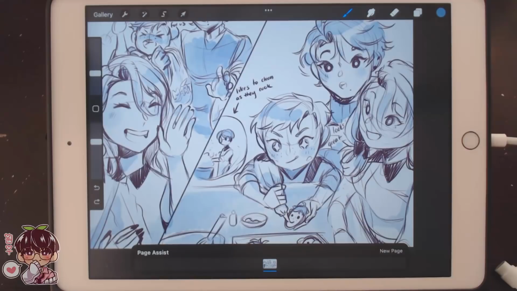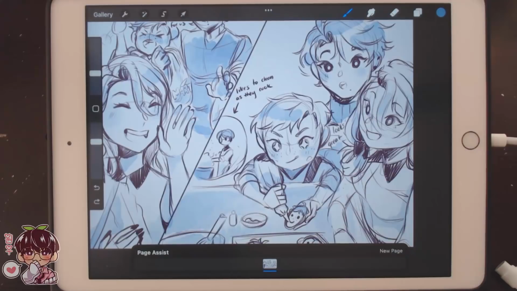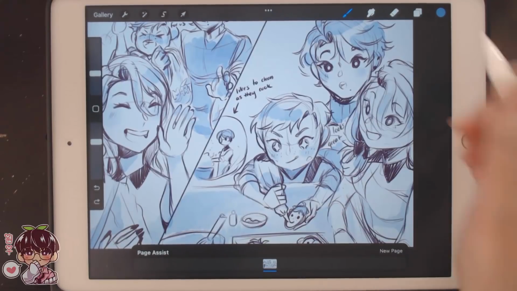Let's look at another one. Masaki being surprised or nervous. You can add the 2 other of your OCs in the background doing something else, but I don't know what they would do because I don't really know their personalities. So yeah, this is by Saku. So let's go ahead and do that.